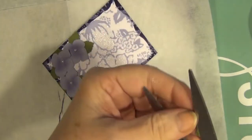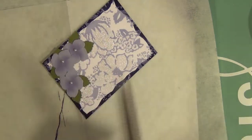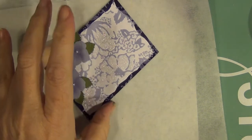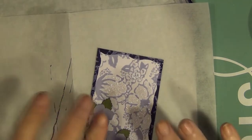I have to lay the letterpress papers out. There we go. I have to lay them out and let them dry for, it really only takes a couple days, really, for them to get good and dry. I think I've used them like the next day even. That's probably not ideal.